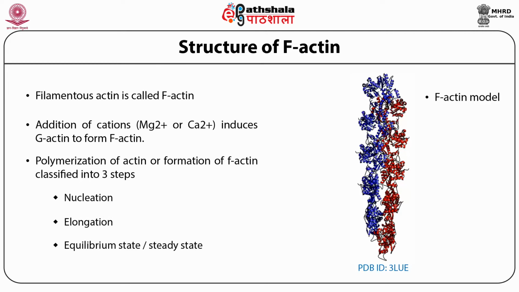and equilibrium. Here you can see the F-actin structure where one monomer sits over the other monomer. So it's like 3 come together to form a nucleus, or you can also take 2 as a nucleus. Basically, it's 2 parallel actin polymers which twist to form a longer F-actin structure. It will be good if you can see the PDB 3LUE in 3-dimensional structure. That will give you a much clearer picture of how actins are polymerized to form F-actin.